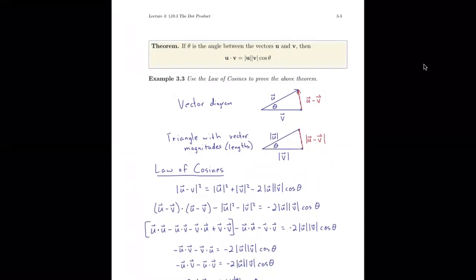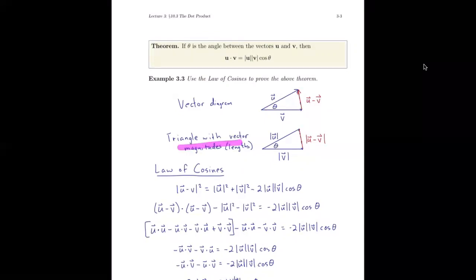Okay, so the first thing to do is this. Let's draw arbitrarily u and v with coinciding terminal points. That's this picture right here, u and v drawn, and we know that the angle between them is theta. We've added another side to this to complete a triangle. We know that this is the vector u minus v, if you remember how vector differences work. So it's a nice key piece of information in this problem. Now, that's the vector diagram for it. Let's move on to the triangle, or the magnitude or lengths version of this. So in other words, just what's going on in terms of this triangle.